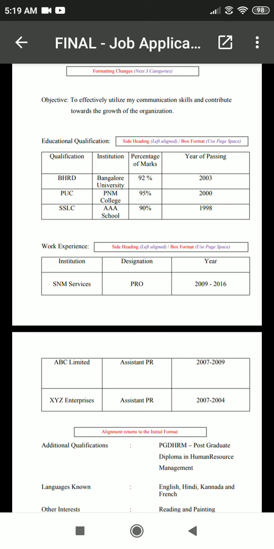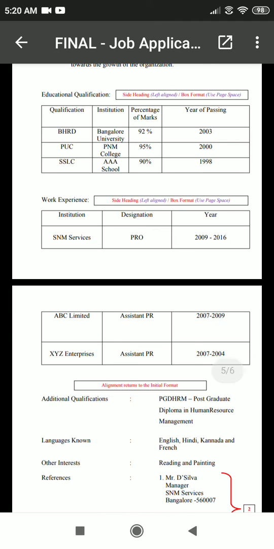So last is going to be your SLC, which you have completed. First is about the bachelor's which you have completed. Before that, you had completed your PUC, right? It can be 2000 or whatsoever is your year of passing, and then SLC 1998. It should always go in this particular type of order. Your present working, your present year, and then previous year. Previous means what you worked previously, or previously what's your education qualification.